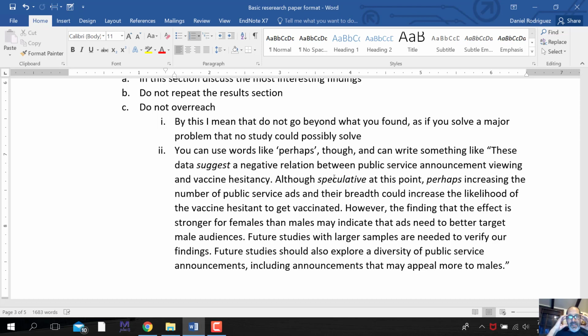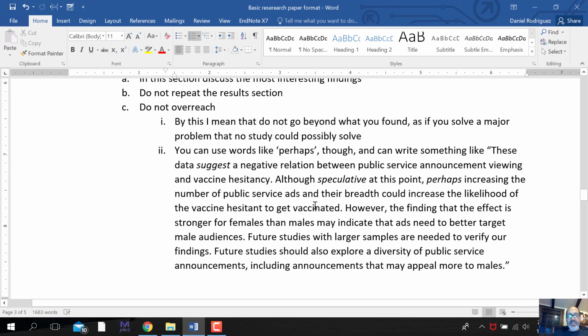And believe me, if you're alive now and watching this, you've seen how people speculate on stuff regarding the coronavirus, and they take it as truth. In science, we can't do that. It's about gathering information. You can make some speculations, but it's like a warning, this is speculation. Although speculative at this point, perhaps, I'm doing my best to make sure that they know that this isn't real. I'm just hypothesizing at this time.